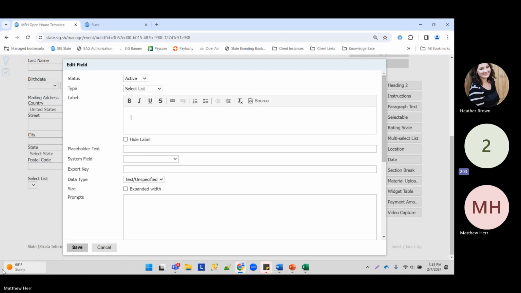Same thing if you're doing any kind of event where there could be walking involved or you need special accommodations, ask, do you have any special accommodations? Yes, no. And if you say yes, how can we accommodate you? I like to leave it open as a free text box or a paragraph box so the student can explain what they need. I have a disability where I need to sit every 30 minutes.